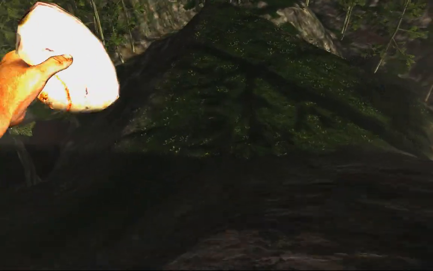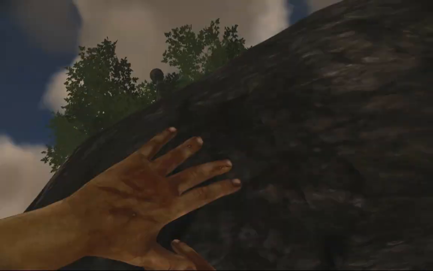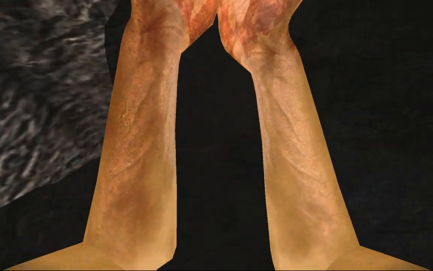No, no, no, no, we're gonna tumble. Ah, bastard. Yeah, we're tumbling all the way down. We might even die. Jeez. Alright, we lost our torch. And we've got a fever. Oh, we do have water here.